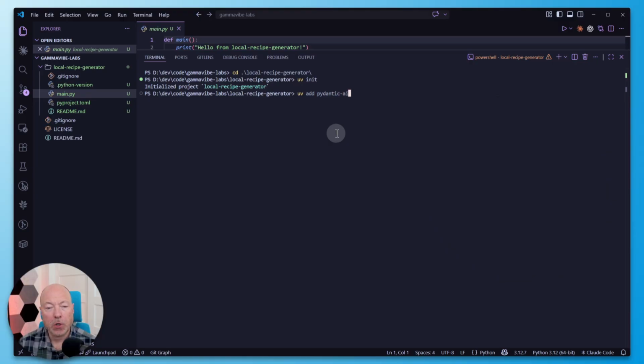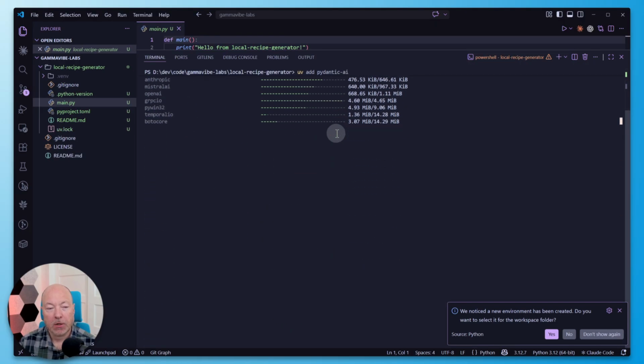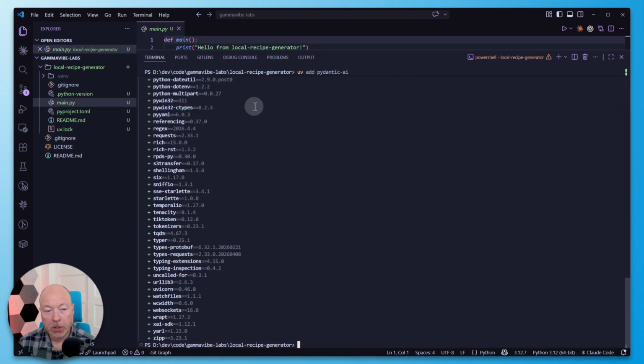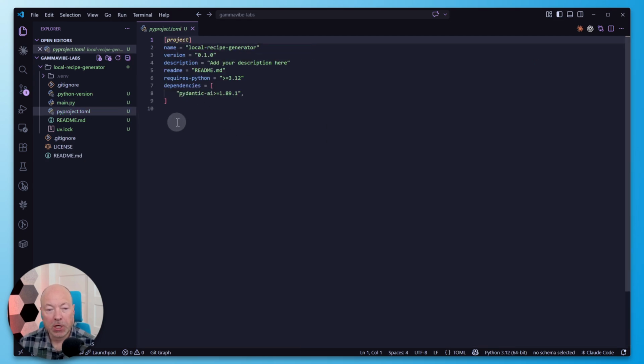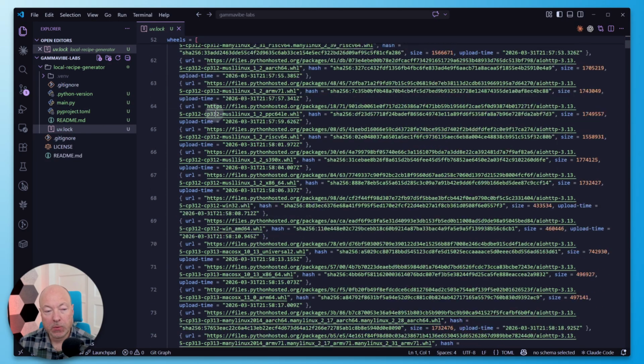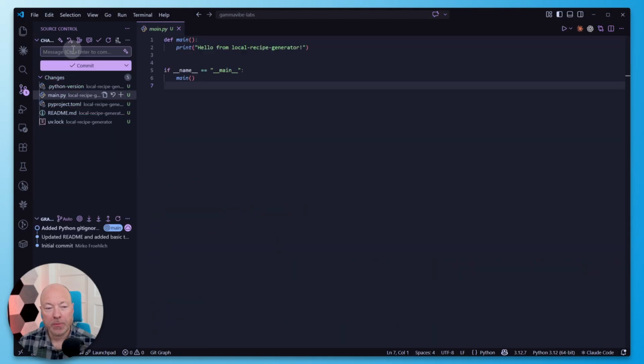So we'll have a few more dependencies later, but for now, we're just going to do uv add pydantic-ai. Okay, so there it is, downloading it, creating my Python virtual environment. There we go. In the pyproject.toml, we have our Pydantic AI dependency. uv.lock has a bunch of stuff in it now as well. So that's a good foundation. I'm actually going to commit this to Git as a starting point.